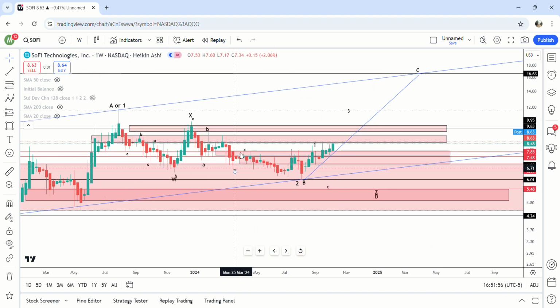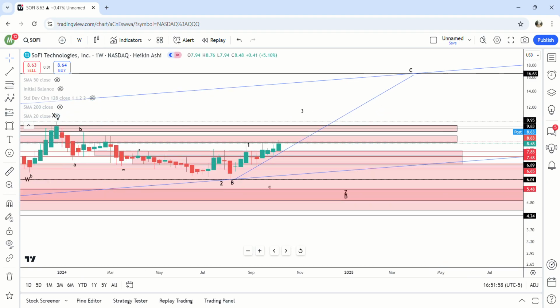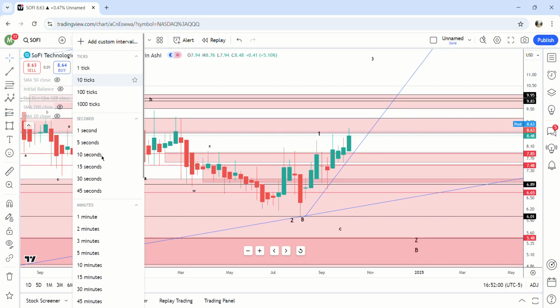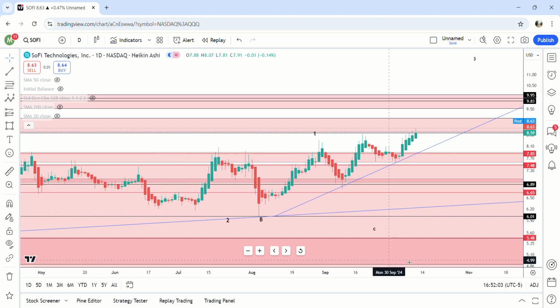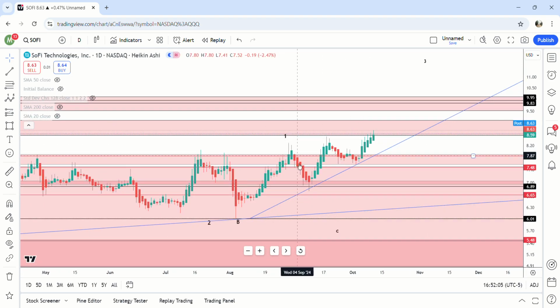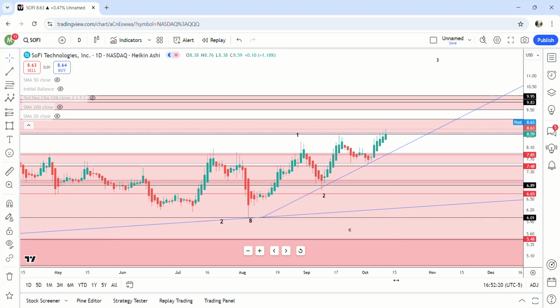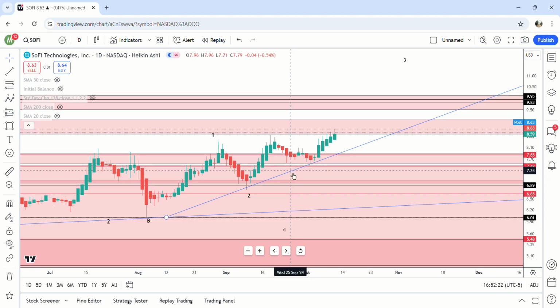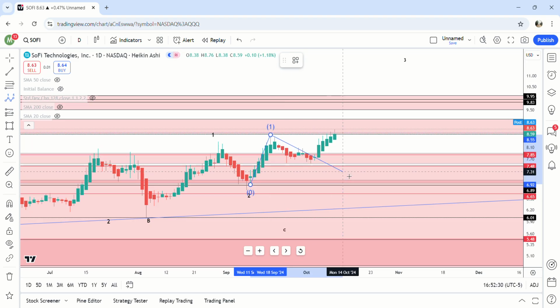So that means if we get this out of the way, if that's the bottom, we would have to see an impulse move here. It can't be a corrective move at all. So I can count this as an impulse move. So that's likely wave 1. This can be wave 2. Debatable if this is going to continue to go higher. Again, it's in supply zone, so I would actually lean towards it coming back down here and filling the gap like I talked about in the last video. But let's just say, we could say this is a first wave of a third wave. We get a pullback like this.